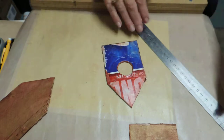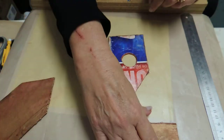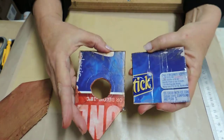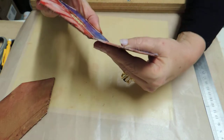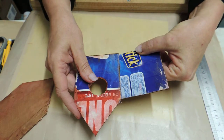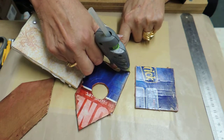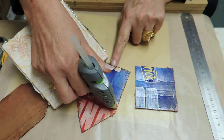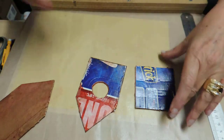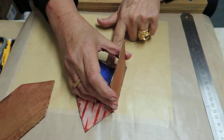Okay, ladies, gentlemen, everybody. Get your trusty glue gun or whatever you like to use for gluing together. Remember that there's sides. Some are different sides. You can just see the difference in there. Make sure that you get the two sides that fit. Remember, you've already painted all of this up to whatever colour you want. If you want pinks, blues, greens, whatever colour you want. Make sure, once again, you're doing it to the right side.